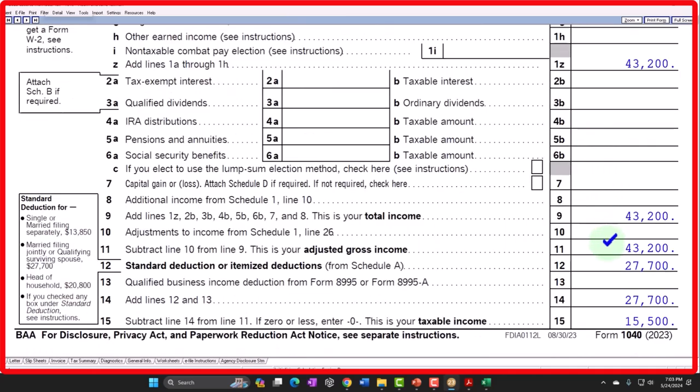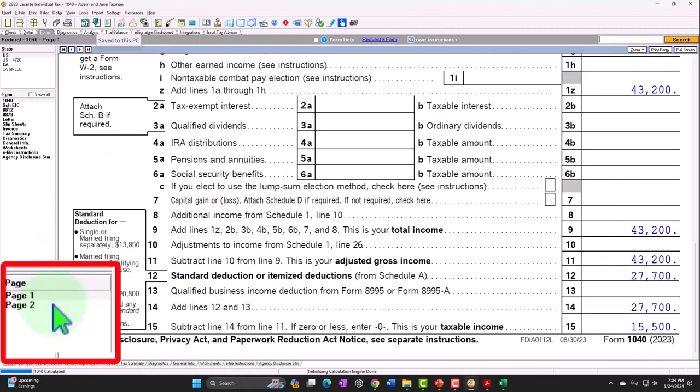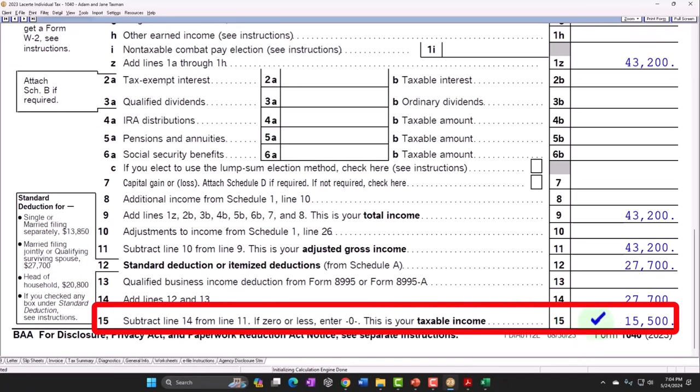So now the 43,200 income increases their standard deduction to 27,700, which is what you would kind of expect because the standard deduction is doubled for married people, who we would expect could possibly have double the income, although that's not exactly likely, especially when you get to higher income taxpayers, that they're going to have the exact even income situation. On the lower income, I would say it's possibly more likely because you might have two people that are doing like minimum wage, for example. But if you get a higher income, you would think the disparity is a more likely thing to happen. That's going to be the 15,500.